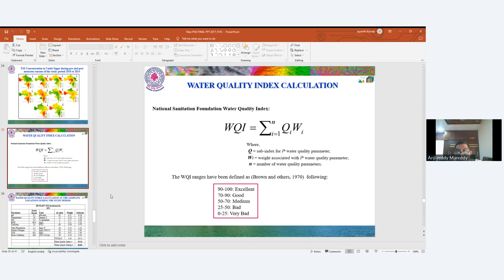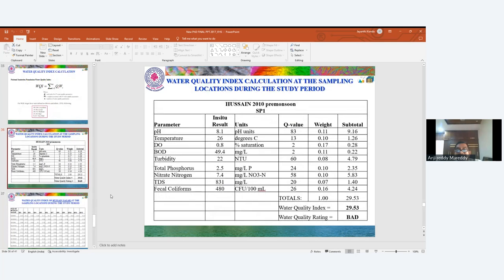In addition to that, we did water quality index also. We have very good data, and we did the water quality index so that this can be used by the decision maker within Hyderabad city, at least for these four lakes. That is why we measured the water quality index by using a reference. Mishra, Brown and others have developed this water quality index methodology. By using that, we found out for all the lakes, for Usman Sagar, Hussain Sagar Lake, these are the water quality index calculations.